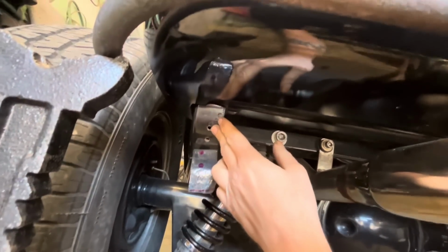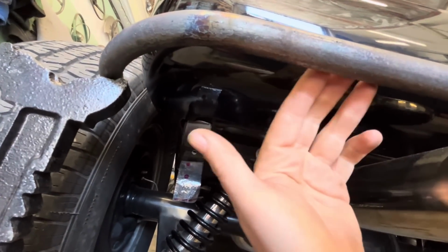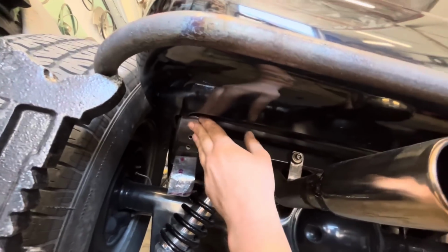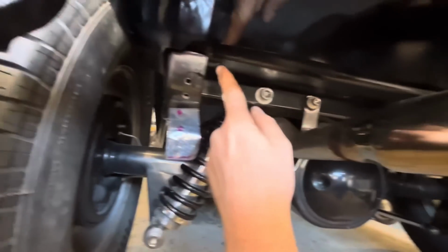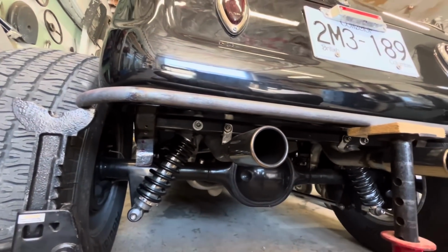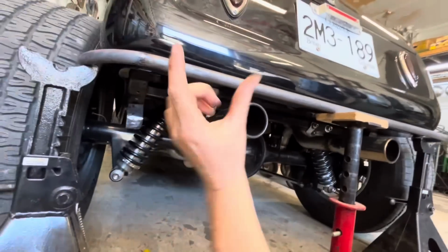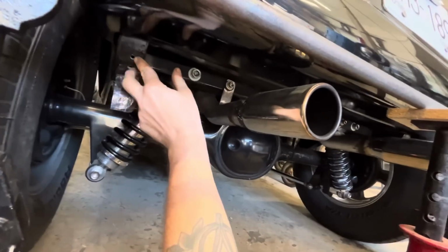So what I've done now is I've got some measurements from here to the flat part of our bar before the curve, which is 8.5 inches. So we're going to mock this back up on the table. Basically from here, the frame starts 8.5 inches back. And I've also got our frame outside dimension and inside dimension. From here to there on the other side is 40 inches, and from the inside to the other frame rail is 36.25. So we can kind of draw this out on the table and figure out a plan for a bracket, like 3/8 flat bar going in and then somehow coming down and attaching onto there.